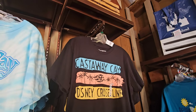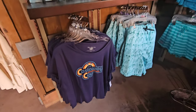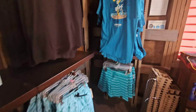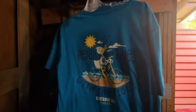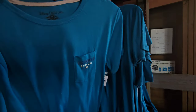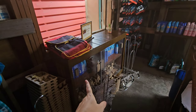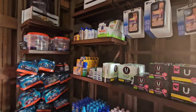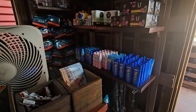Here was the 'Ocean Air Don't Care' — that is so cute. I love the colors on this Castaway K tank top. I am so tempted to get this shirt. The struggle is so real today. Maybe I won't have any time at the end of the day to pick anything up, because I'm just doing a merch vlog and then I'm going to go spend time with the family and relax. But I said I've got to do a merch vlog and show everybody what they have available. We actually ran out of sunblock on our trip, so if you forget it, they have tons of sunblock and tons of things that are necessary — like aloe and baby wipes.